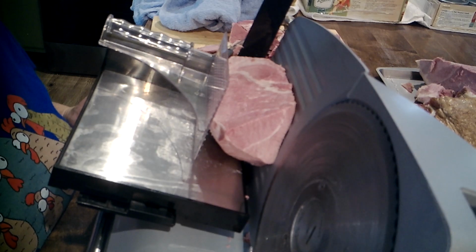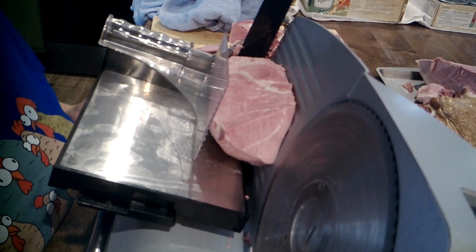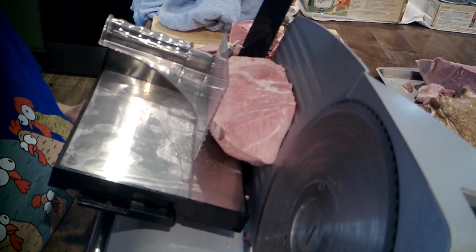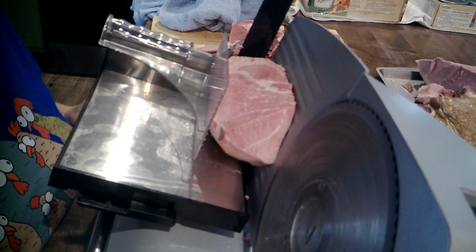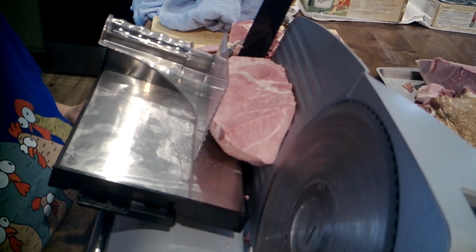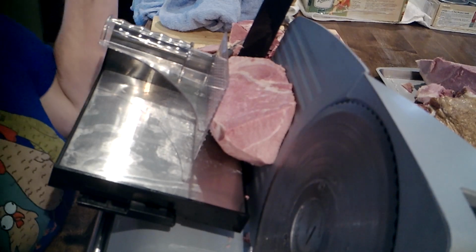So this particular ham, I'm using it for several things, but part of it is for lunch meat because I'm tired of buying lunch meat that has all of the nitrates and all of the chemicals in it, and they've put salt water in it to make it last longer. It's just a lot of junk in there that we don't want in our food.